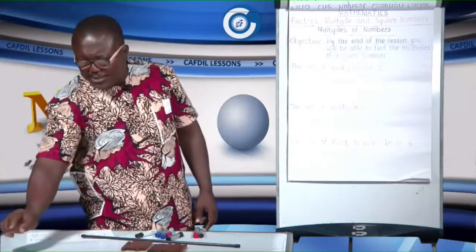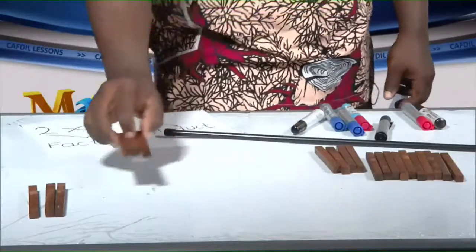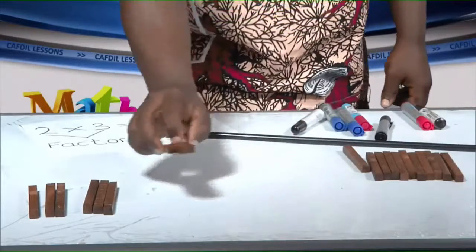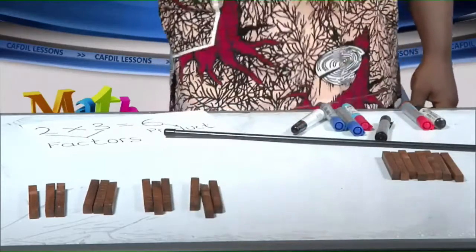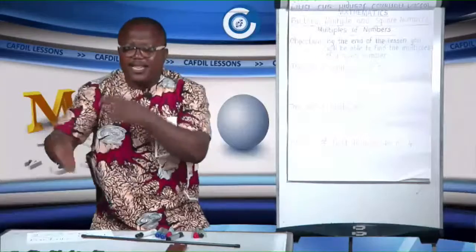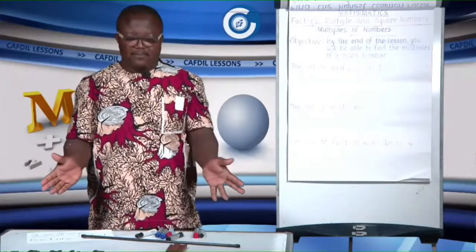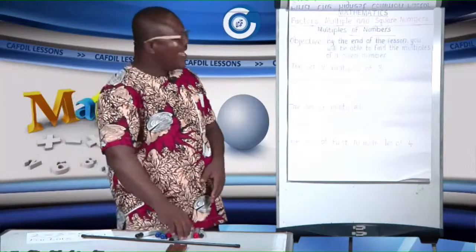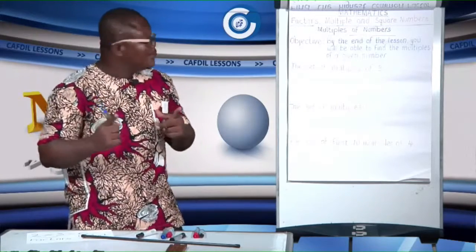So when I put 3 here, the next one I have to add another 3. The next step, I'm supposed to add another 3. So I will be continually adding 3, and you see that if I don't take time, I will never and ever end. So here we are looking at the sets of multiples of 3.